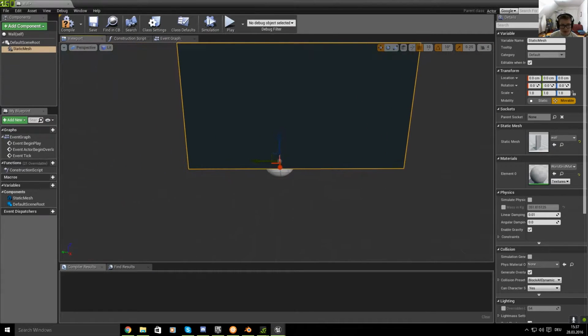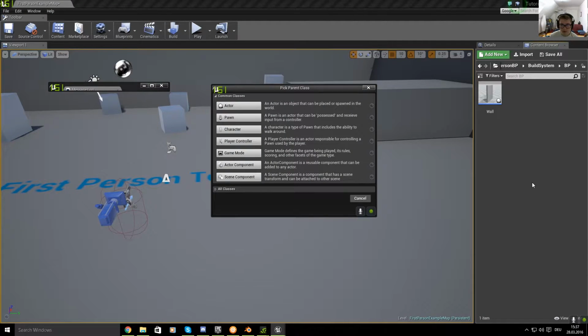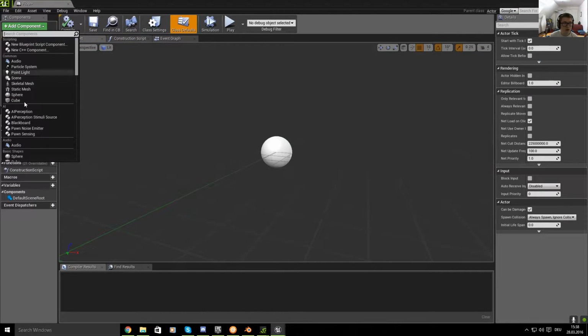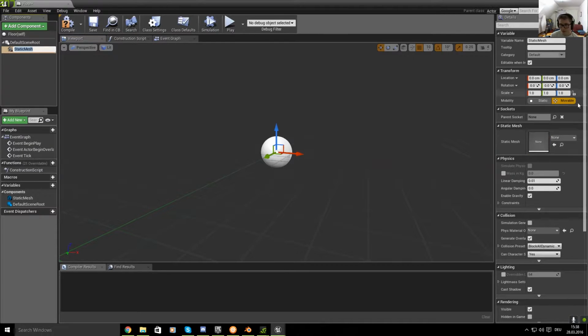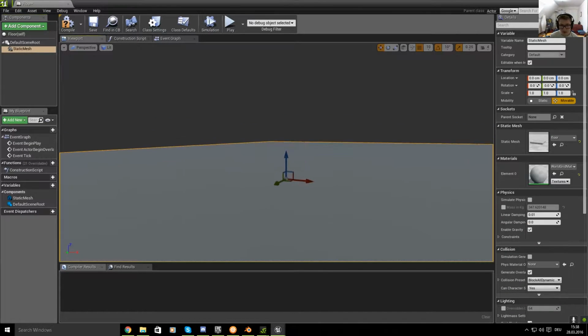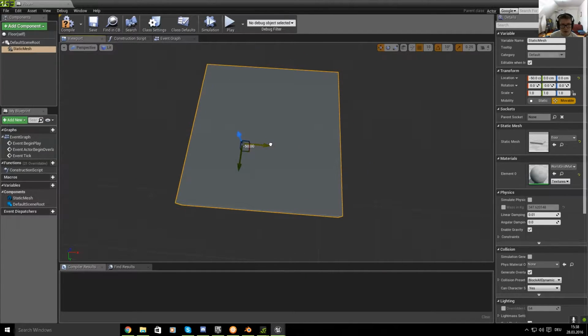Make sure it's in the middle because it's better for tracing. And create our floor. Yeah, that's pretty good.